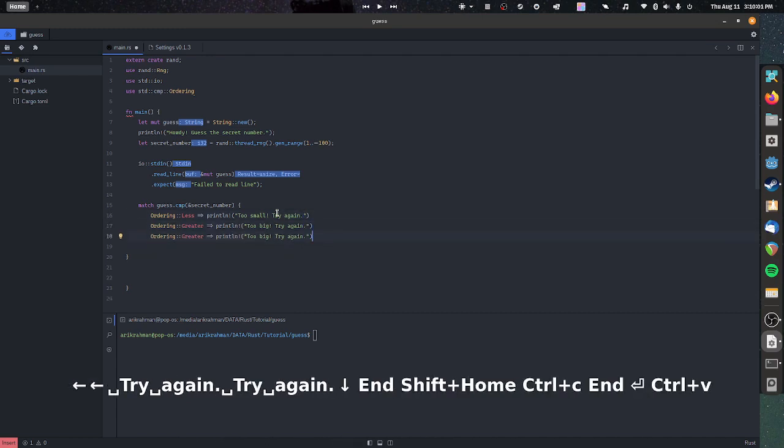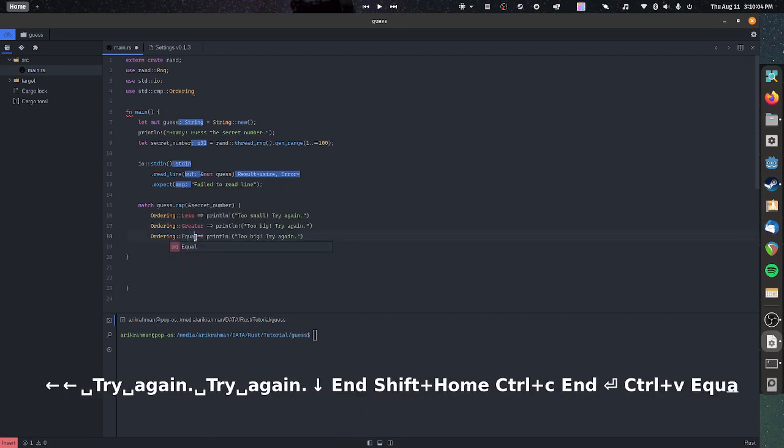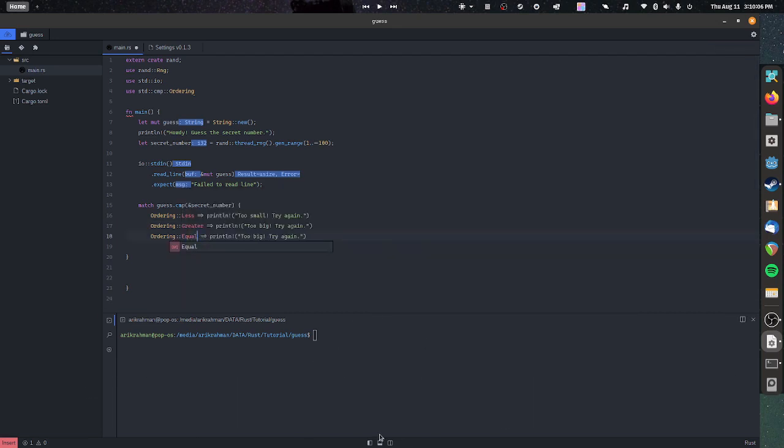Now what if it's equal to? Okay, that's a lot of stuff at the bottom, my bad. If it's equal to, then you want to put "you win," right? Because it's equal to, they guessed the right number. So yeah, that's pretty much how that match thing goes, which is pretty cool. It's a little involved, you know this, but it's pretty sleek. I'll just leave it at that.